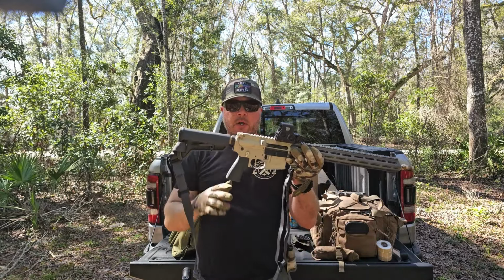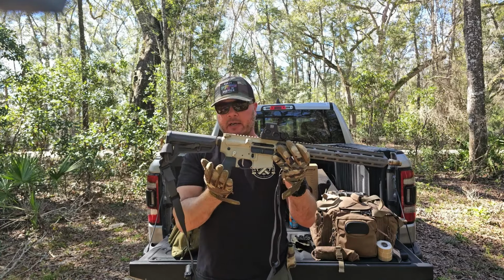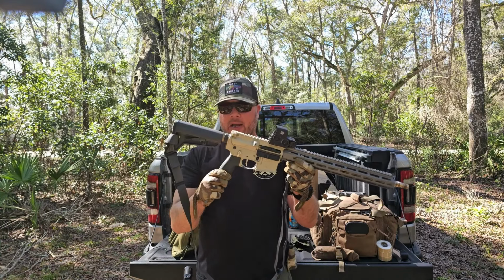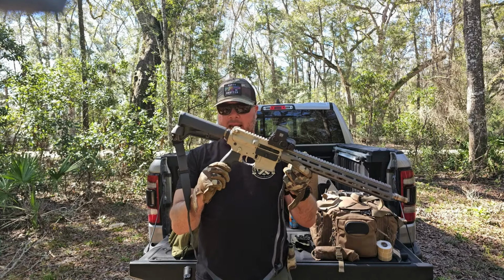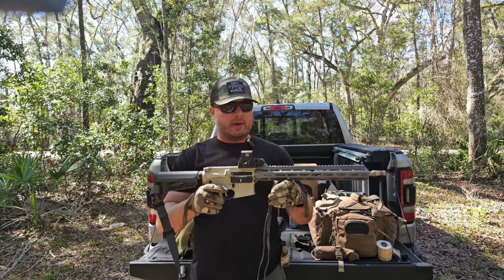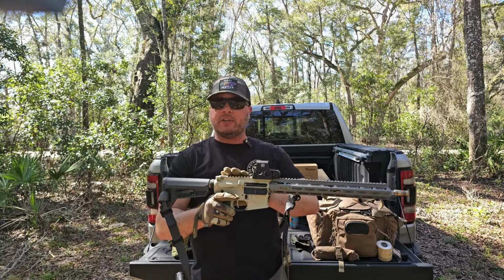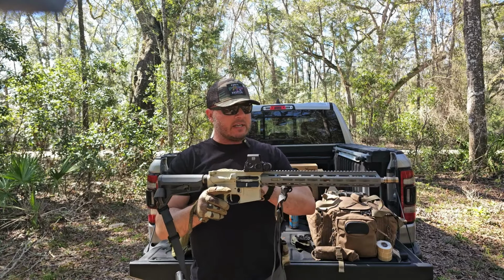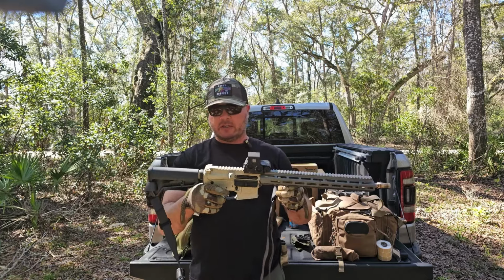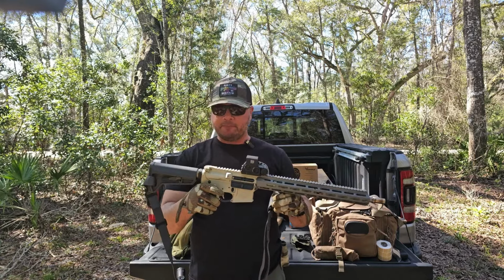Moving up forward, we've got a Reptilia grip on it. At first, I didn't like it, but it's starting to grow on me, and I'm thinking I kind of dig it right now. I actually went out and got a Reptilia riser, as well as the Reptilia QD points, just because I really did start to like that.